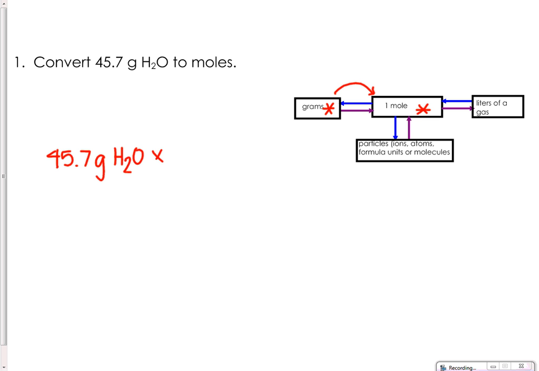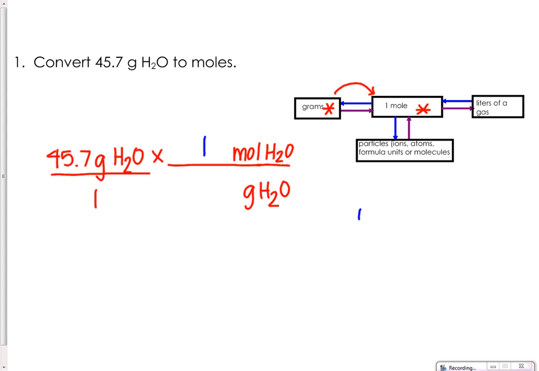And now you're going to multiply by a conversion factor. For some of you, putting this over 1 will be really helpful. Now the label you want to get rid of is grams of H2O, and the label you want to keep or turn it into is moles of H2O. Now, if you look at your diagram, the way we get the information we need from grams to moles is by looking at our periodic table. The 1 will always go by the mole.